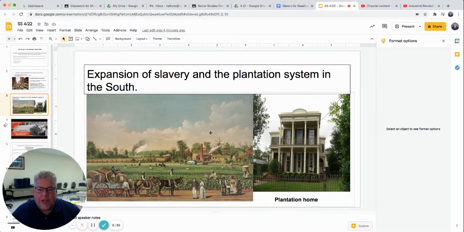And so in the South, you had these big plantations being formed. You see the big plantation home where the master would live that owned the farm, the planter. And then he'd have his slaves, and he'd have slave masters who would go out in the fields and make sure the slaves were working. What does it look like they're picking in this field? Cotton, probably, right? So see this guy with a big bucket of white stuff on his head.